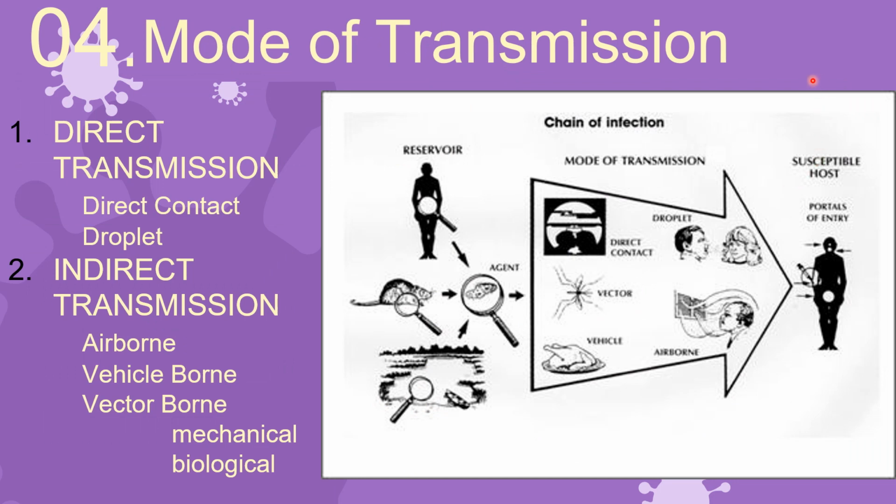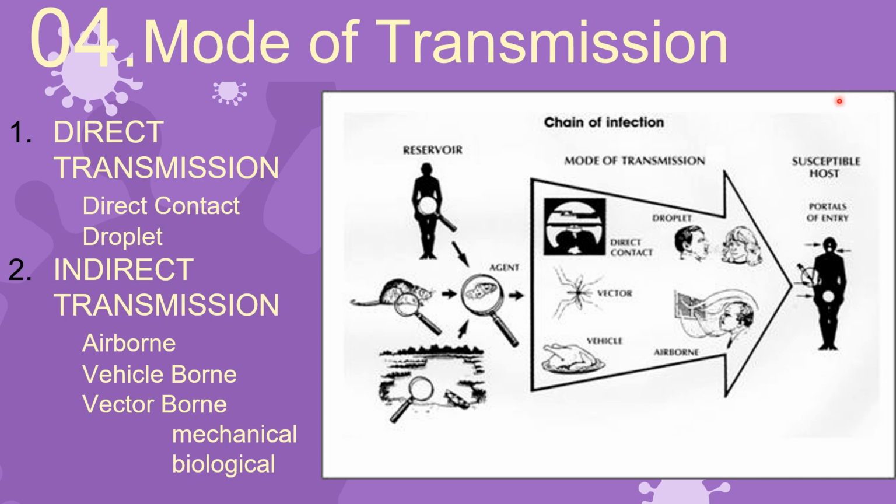So as described earlier, infectious diseases result from the interaction of the agent, host, and the environment. But more specifically, transmission occurs when the agent leaves its reservoir or the host through a portal of exit, then is conveyed by some mode of transmission, or enters through an appropriate portal of entry to infect another susceptible host.